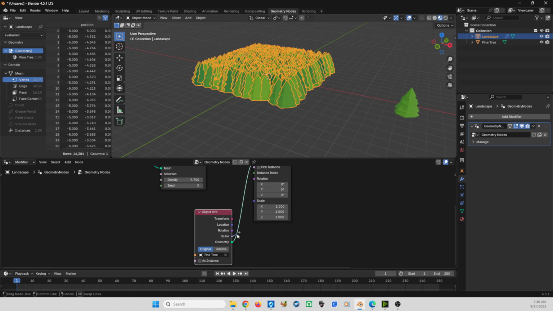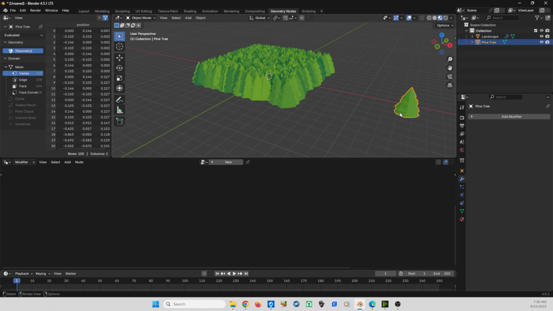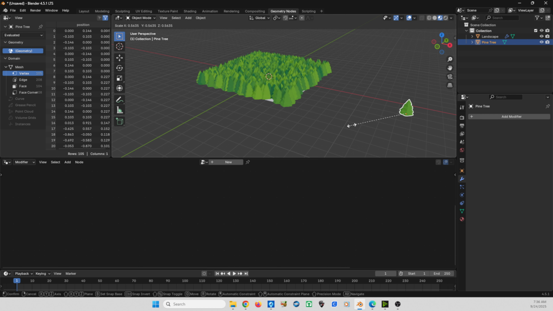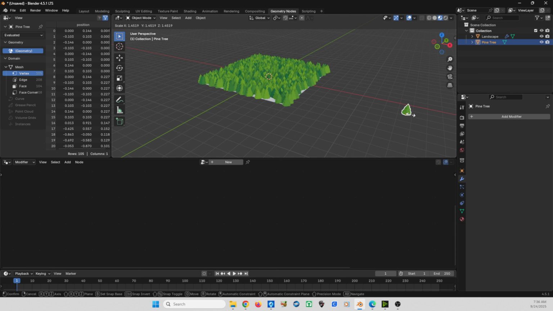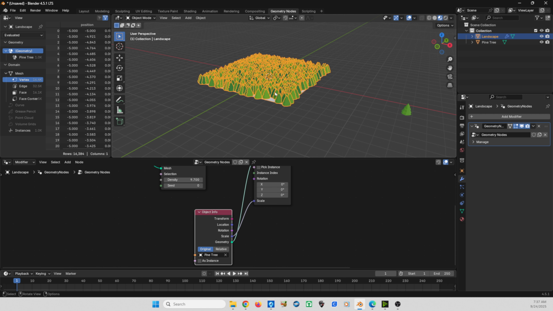We would like to be able to have the scale of our object here and have that data communicated so that if I select this tree and scale it, then I have control over all of them here. So if overall are too big or too small, I can select this one object and adjust it without having to do anything too crazy.